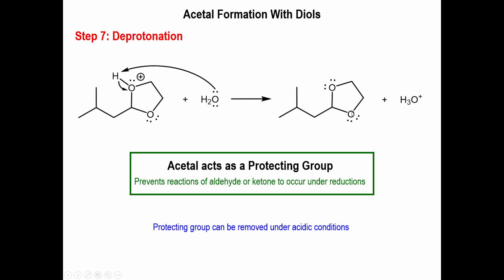If you do have a reaction that requires, let's say, a reduction, and you want to reduce an ester, but you happen to have an aldehyde also present in the molecule, protecting the aldehyde first by forming this acetal protecting group, and then carrying out the reduction of the ester, followed by removal of the protecting group, is a great choice, something to absolutely consider.